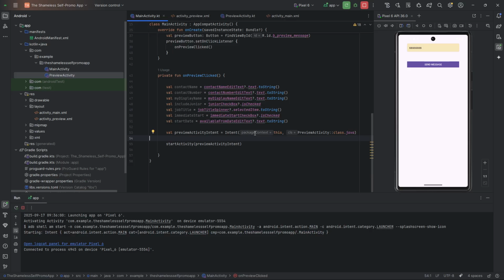It won't know anything about it. Under the hood, when we launch this intent with start activity, the Android system will look at the manifest, make sure we have this class, which we do, and it will make a new object, a new version of this preview activity. So it will make a new instance of this class. But back in main activity now, we won't have any ability to get hold of that object. We won't have any ability to get hold of that version of preview activity.